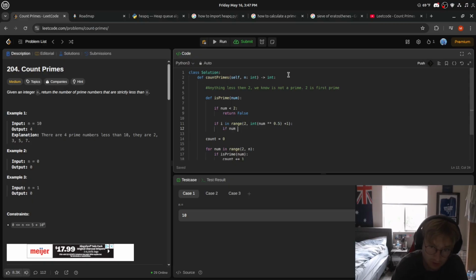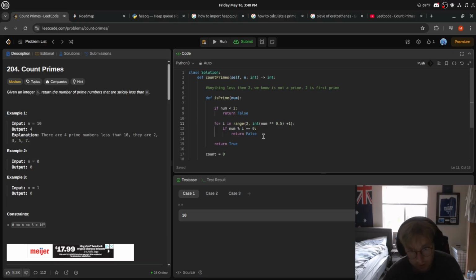Then we would check, if num mod i is equal to 0, so if it's divisible by that number, we would return false. Otherwise, it's a prime number, we would return true. This is not an if, sorry, this is a for.